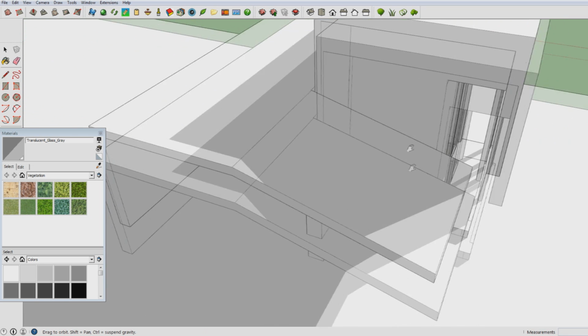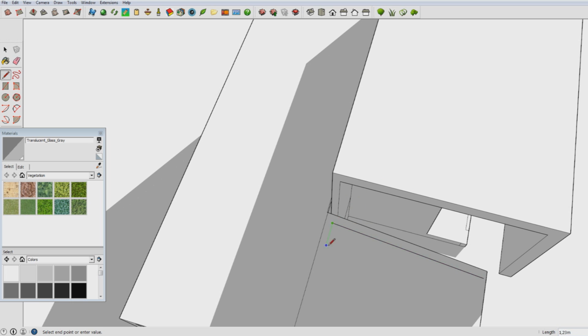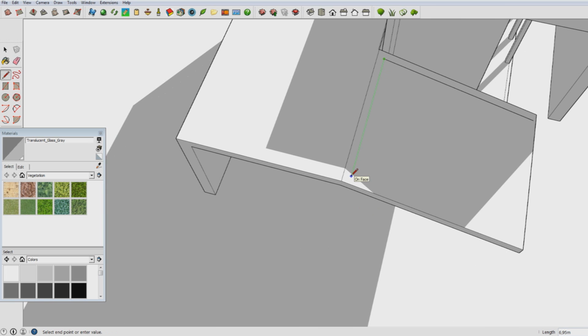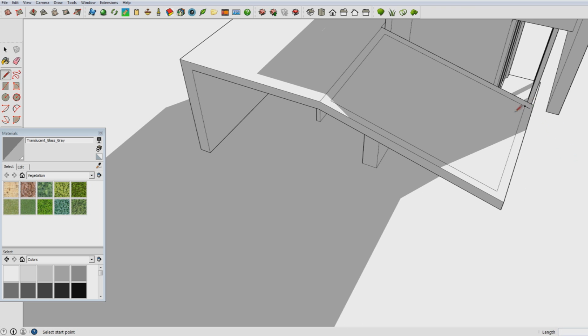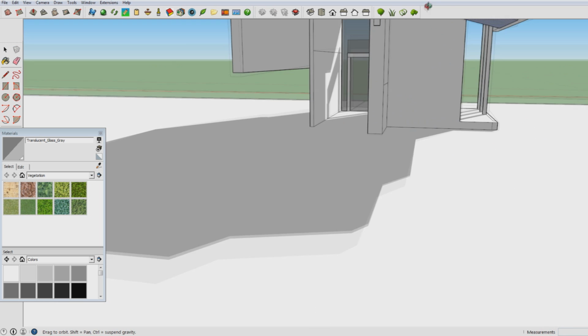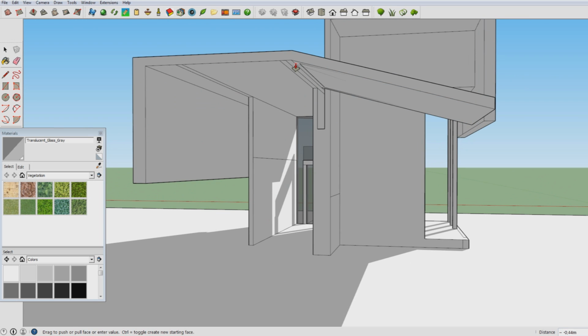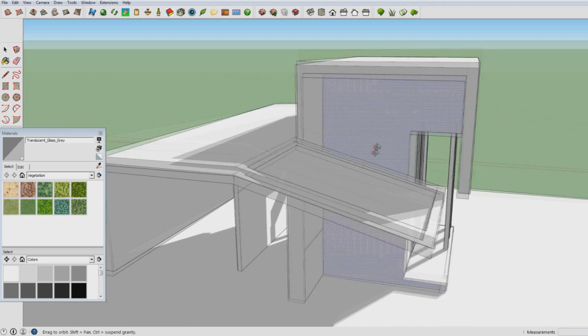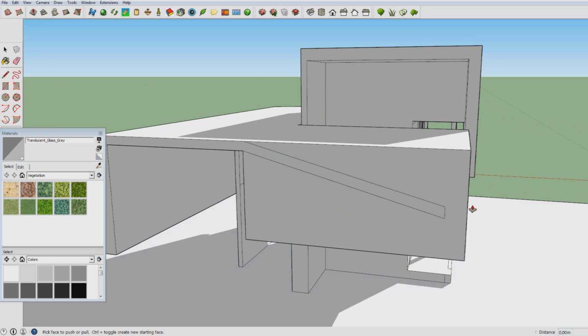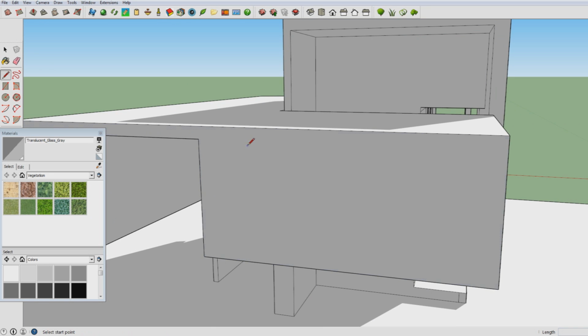Because I'm planning on making kind of like the roof of a patio, just to make sure, that is what you sometimes see in such modern houses. So therefore I thought I would put it in here. But it seems like it's very hard to make, or at least I think I know the reason why it doesn't work out. So I'm going to fix it, because I do know that I can fix it.